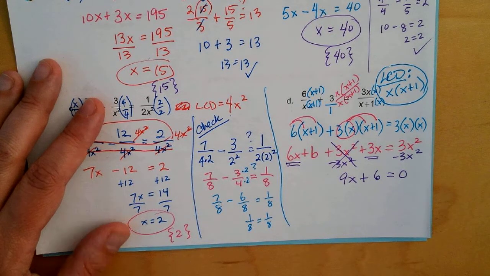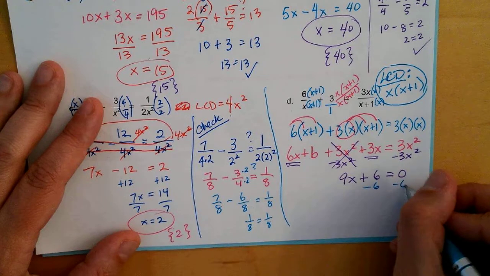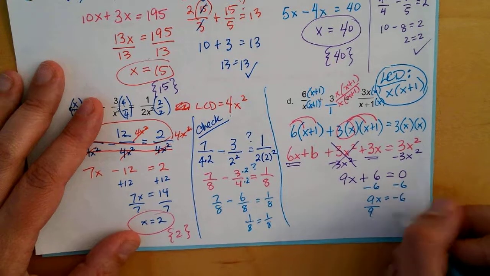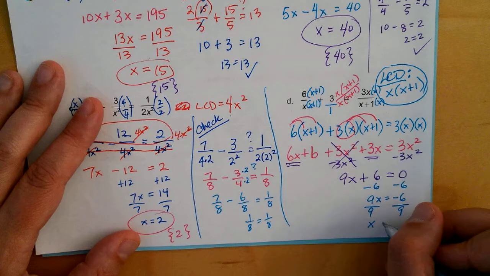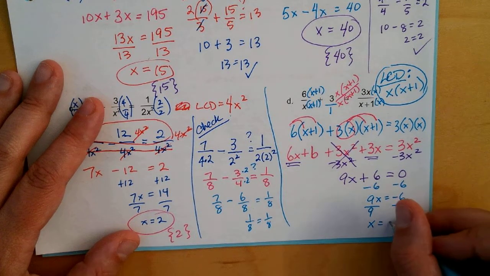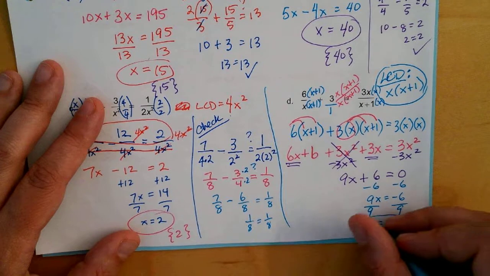Am I doing this right? I rely on you to catch my mistakes. Okay, what do I do next? Yes, and then, okay, x equals, if you reduce that fraction, that is negative 2/3. X equals negative 2/3.